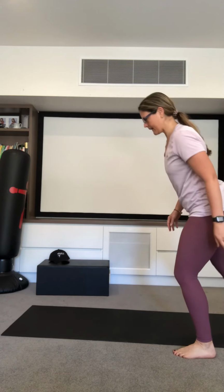So our first one, we're going to come into a low squat position, and you're either going to be stepping out, out, in, out, out, in, or you're going to be here, trying to keep that low squat. Now for those that are up for that jump, you're going to take that jump straight up. The next one, it's going to be rolling it down.